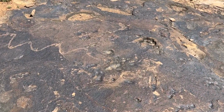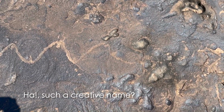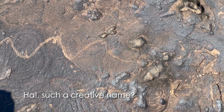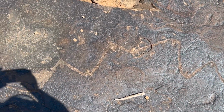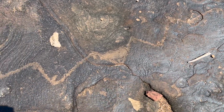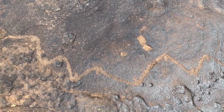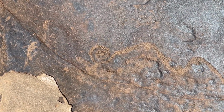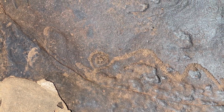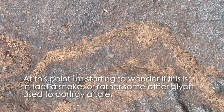And here, not far from the previous small snake, is what I call the large snake. Starting here at the tail, let's go up his body. Little by little, you notice all the tick marks on each bend, similar to the previous small snake. And what's interesting, this one starts, I guess if you consider the head the start, or maybe this is the end, I don't know. It starts with this spiral. So, something interesting, for sure.